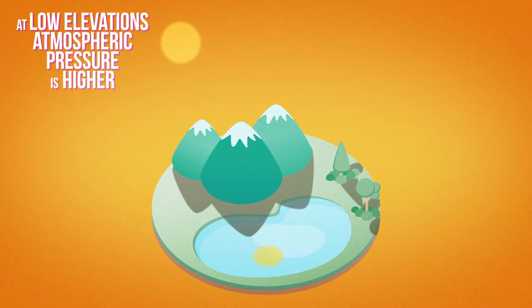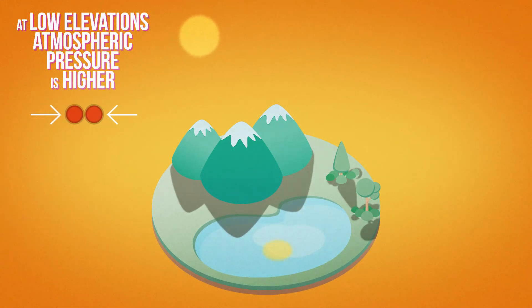Also in the news this week, some new insights into one of our oldest friends who might turn out to be doing us wrong — oxygen. If you've ever taken a trip from sea level to a place up in the mountains, you may have found yourself short of breath when you got there. That's because at low elevations, atmospheric pressure is higher, which means oxygen molecules in the air are compressed closer together by the weight of the air above them.